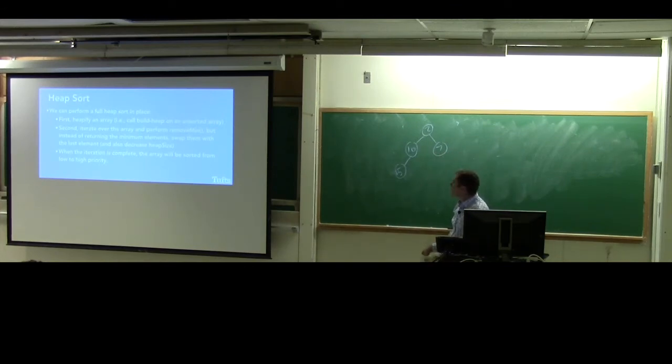What's the algorithm to do a heap sort? We always know something about a heap. We know the parents are higher, but what do we know about the root? It's the minimum, right? So if we want to do a heap sort, we remove min, and then we're going to rebubble.